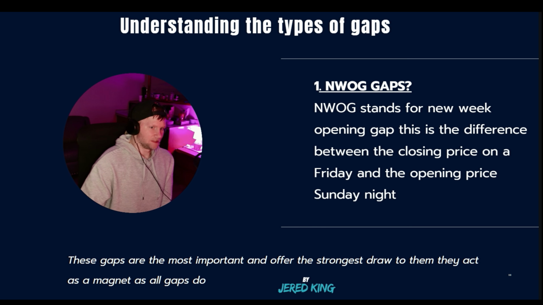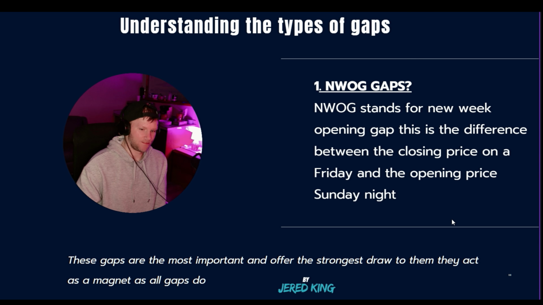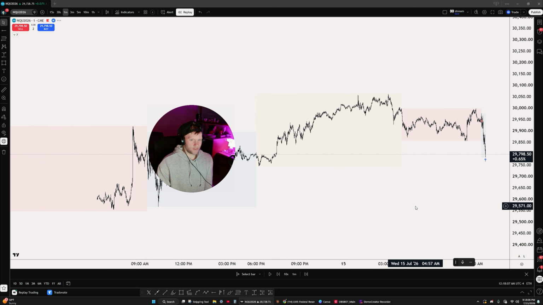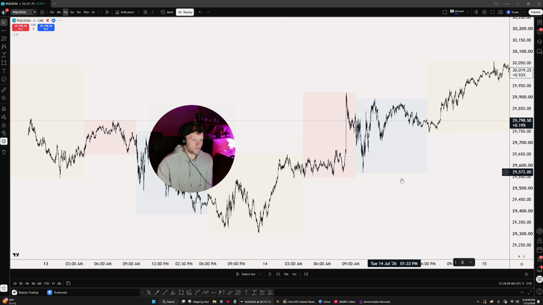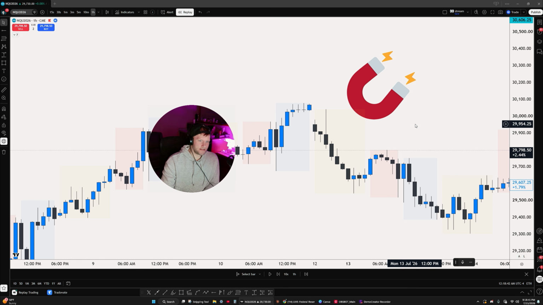Okay, now, new week opening gaps. Let's go into the chart and check these out. These are probably the most important, in my opinion, out of all the different types of gaps. Now I have gone back to electronic trading hours. The way I like to think about gaps is as a magnet for price.